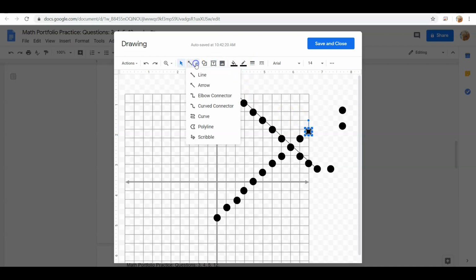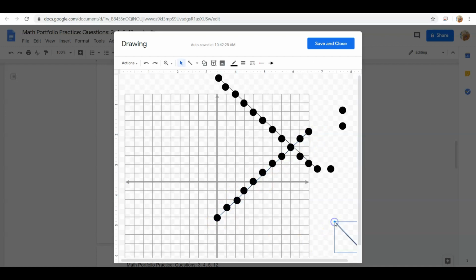Draw our line up here. Select the line. We want the arrow. Let's draw a line through these. All right. Voila. Look what we got. We got one line going this way, one line going that way. They are graphed correctly. And they intersect, which means they pass the same point right here. So I'm going to paint this red. What happens at the red dot? Both lines cross each other. Both lines go through the same point.